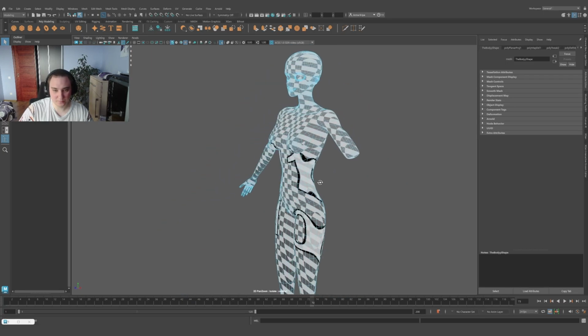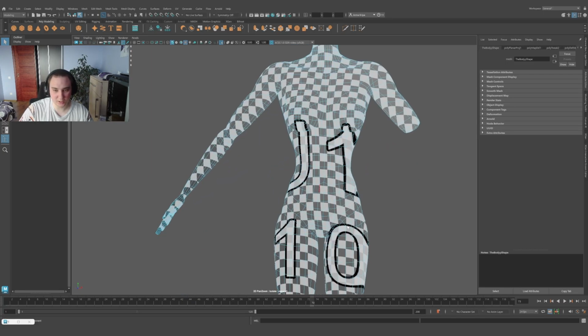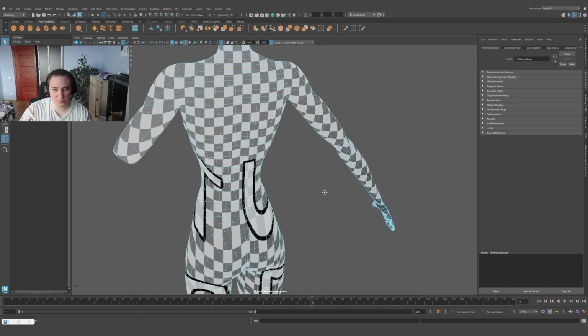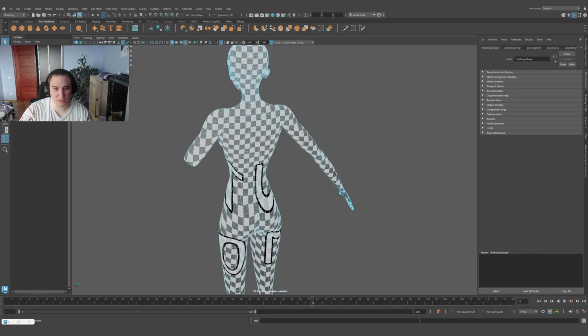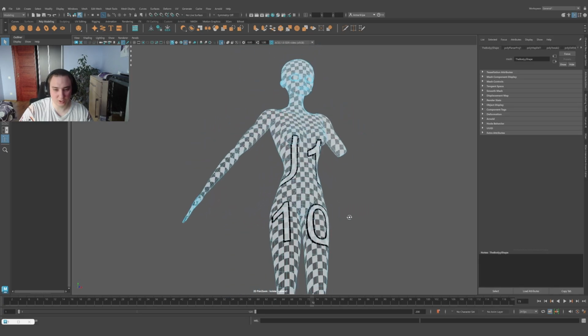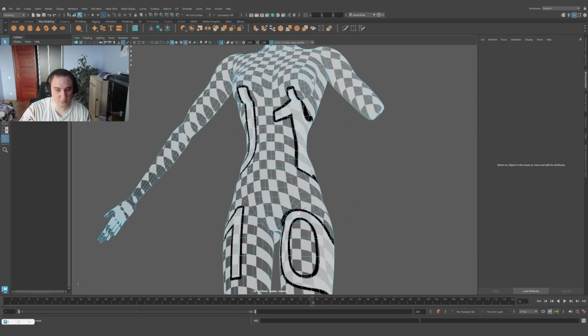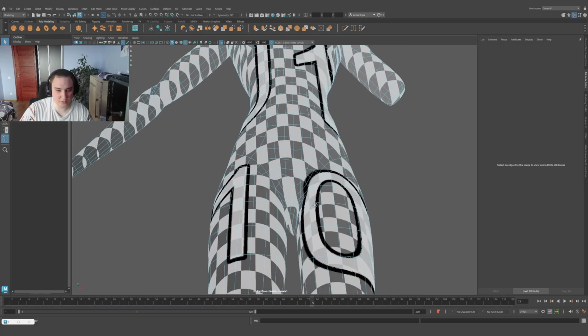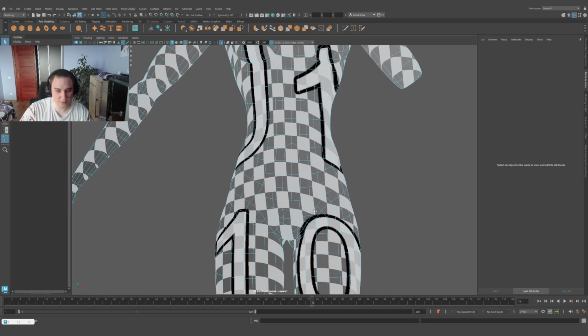For this character, for any character really, the back should be the place where I cut the model. And I will do here as well. So let's select first edge where I want to cut.